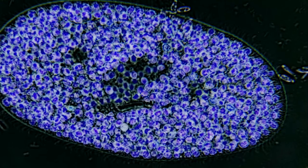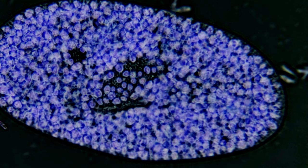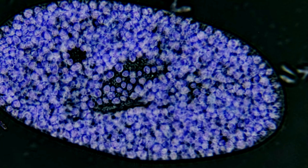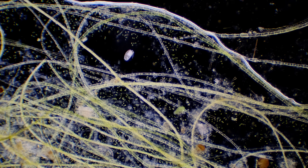The Paramecium and its zoochlorella partners are each capable of surviving without the other. But studies have shown that the Paramecium grows faster with its algal partners, and the algae are much more susceptible to viruses without the Paramecia. Paramecium bursaria are not hard to find in nature, though they are one of very few Paramecia that maintain an endosymbiotic relationship with algae, and they are successful organisms, ubiquitous throughout the natural world.